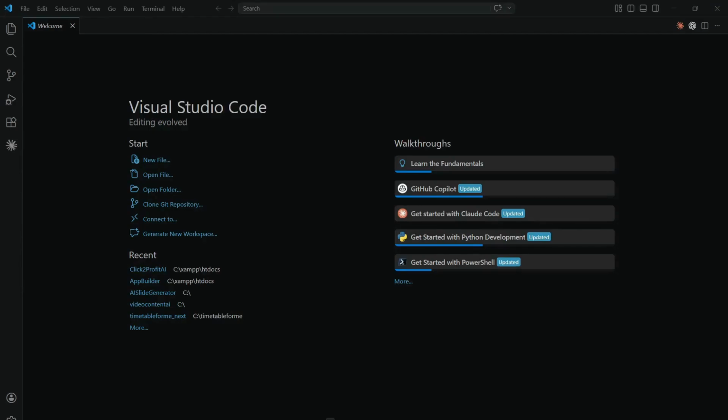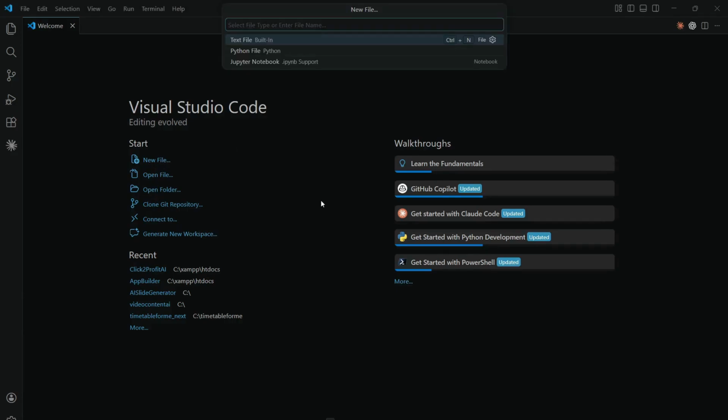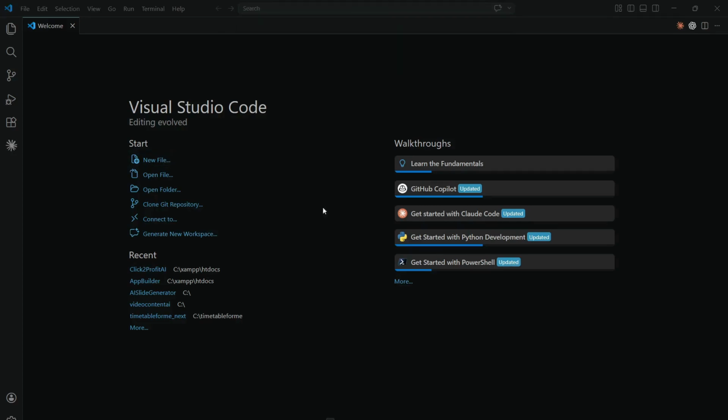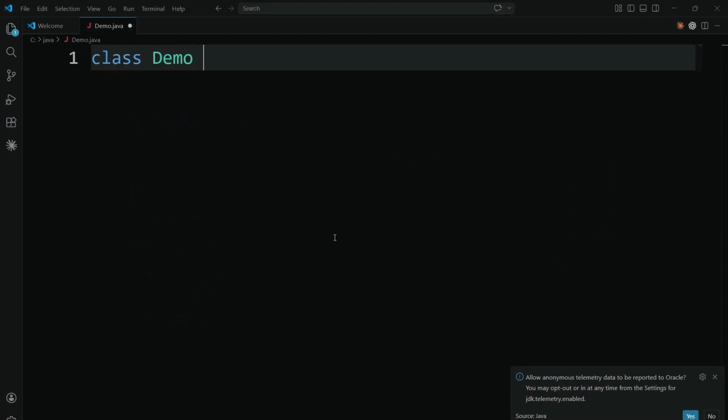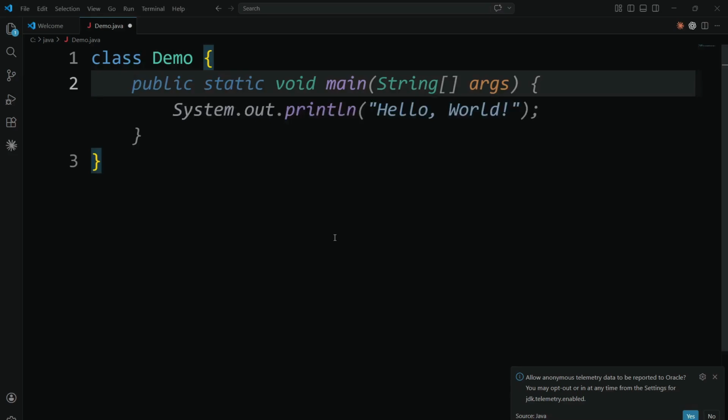Okay, what we just saw. So here we are inside the VS Code and I'm going to take a new file. Let me just name this demo.java and I'm going to have this under the Java folder. And here we go. Okay, and I will say class demo, and inside that I'm not going to have any object variables.